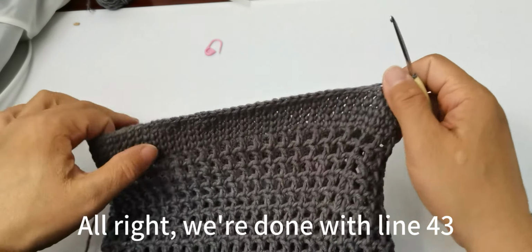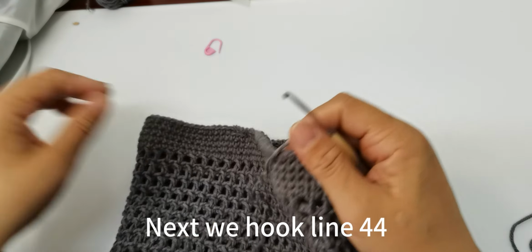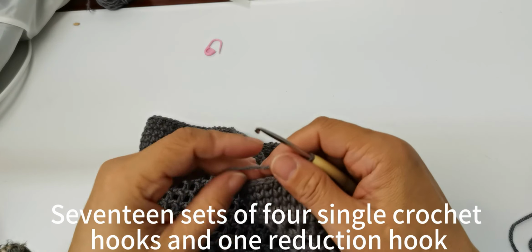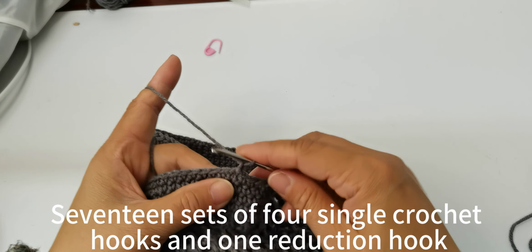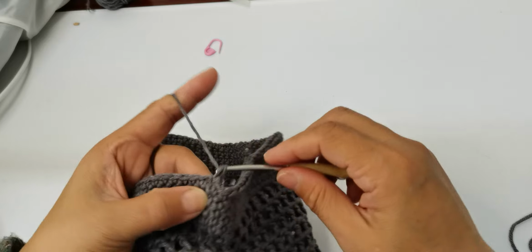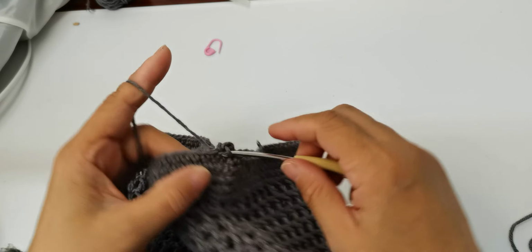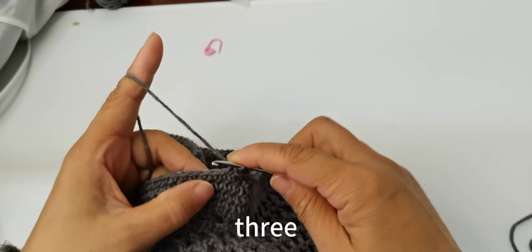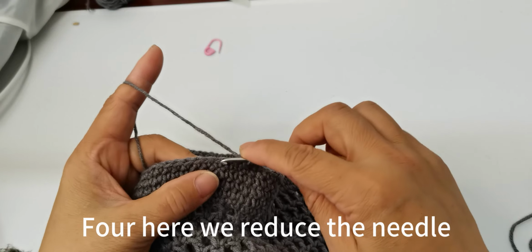Alright, we're done with line 43. Next we hook line 44. 17 sets of 4 single crochet hooks and 1 reduction hook. Single, 2, 3, 4. Here we reduce the needle.